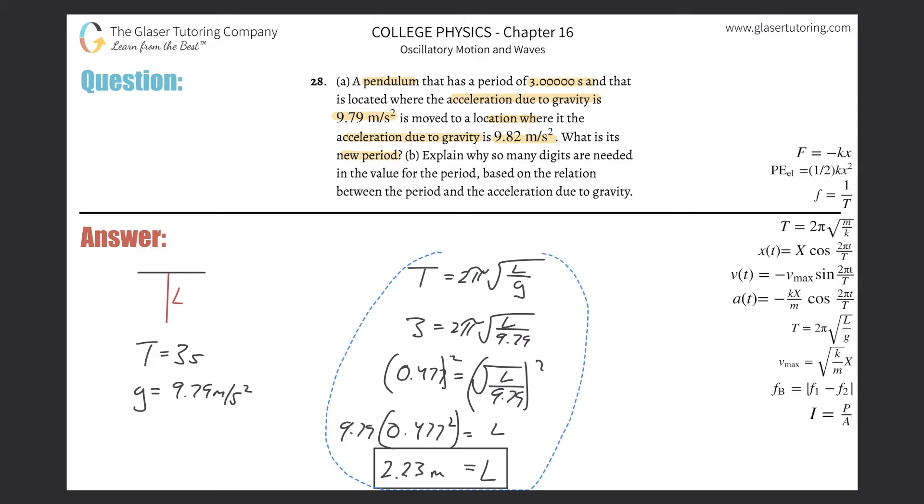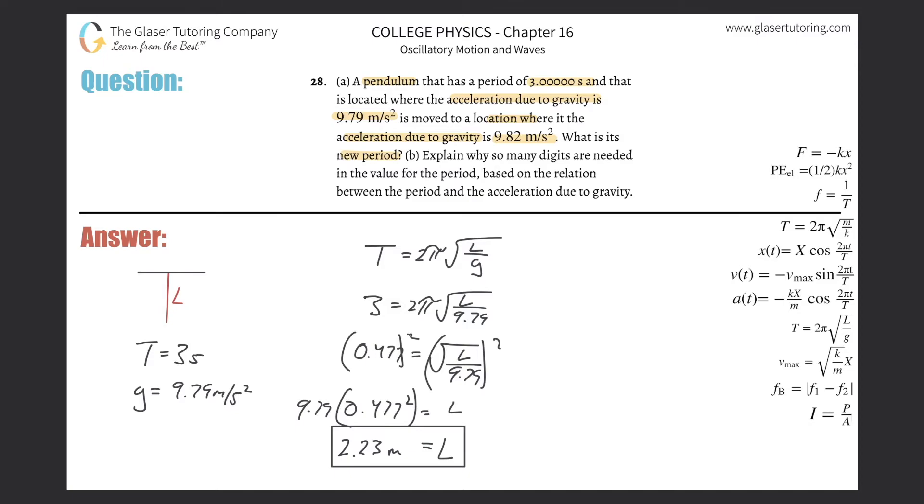And now, so that tells us the, again, the length of the pendulum's arm. Now, what does that mean for us? Well, that means that it's the same pendulum. I'm taking this pendulum, now basically putting it into a different environment, so to speak, that has a different now acceleration due to gravity. And now what they want us to find is the new period. So basically, I'm going to do this again. That T is equal to 2π. The period of oscillation is equal to 2π times the square root of the length of the pendulum's arm divided by g.